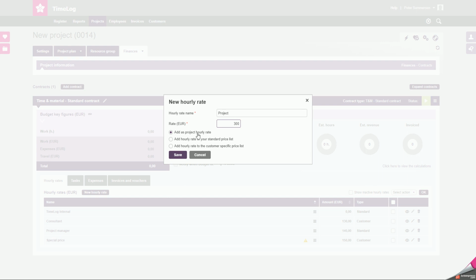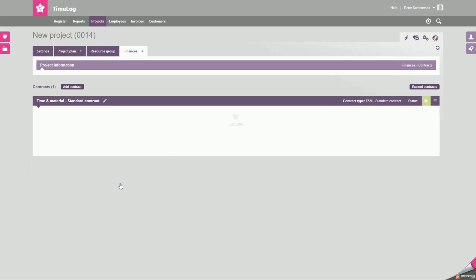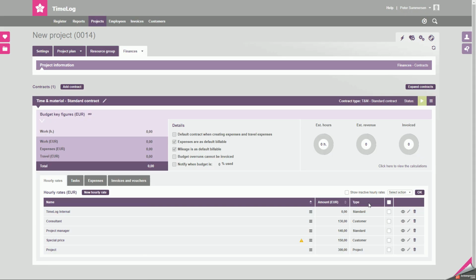And as you can see here, you can actually choose to, of course, add it to the project, but you can also add it to the standard price list, which resides in the system administration, and to the customer specific price list. Let's just add it to the project. And now you will see here, we have added this new project specific hourly rate. So we have actually created a list of hourly rates that is now completely unique to this project alone.